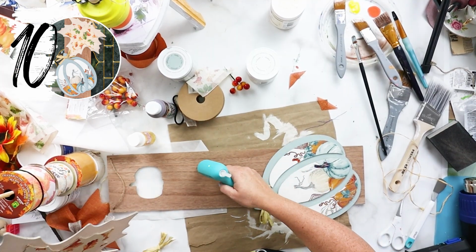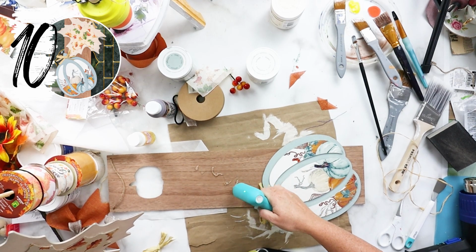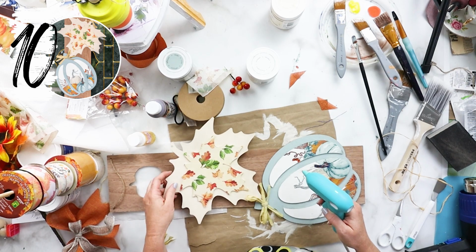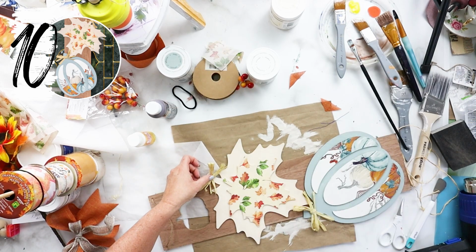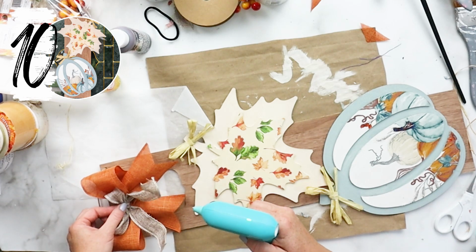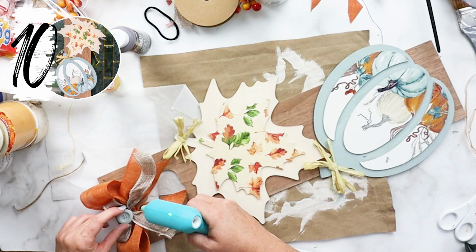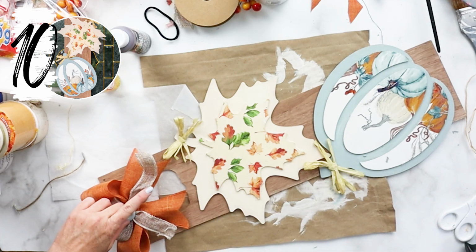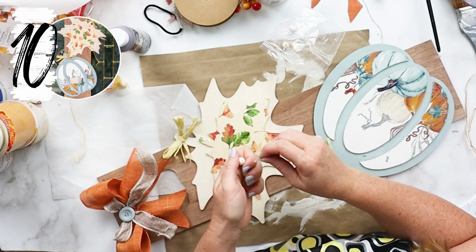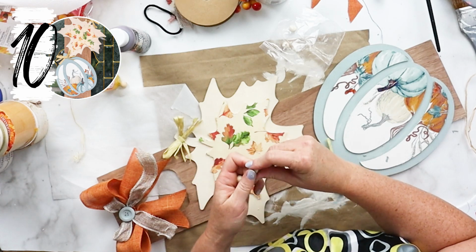Now it was time to put all the pieces together. I simply glued the leaf shape above the pumpkin shape onto my stained wood panel. I put those little raffia bows that came with it back on, and then added an orange burlap bow. I think this ribbon also came from the Dollar Tree. It was really a beautiful rust colored orange, and I embellished it with a button.